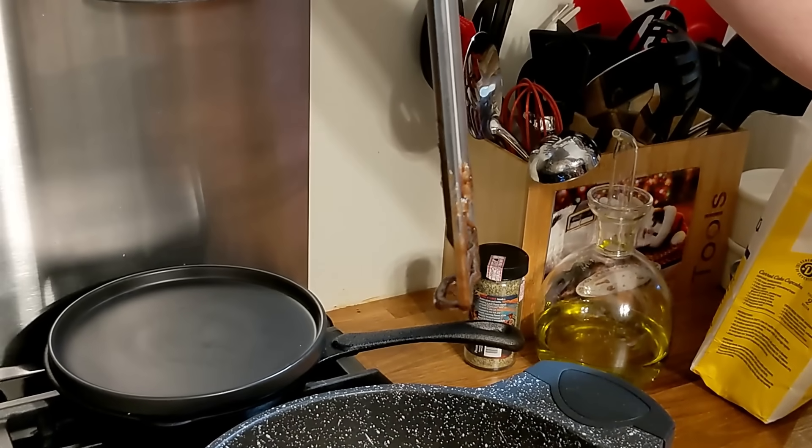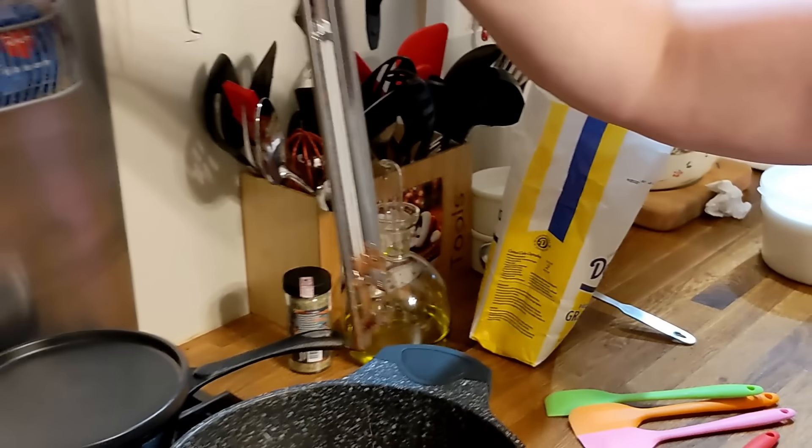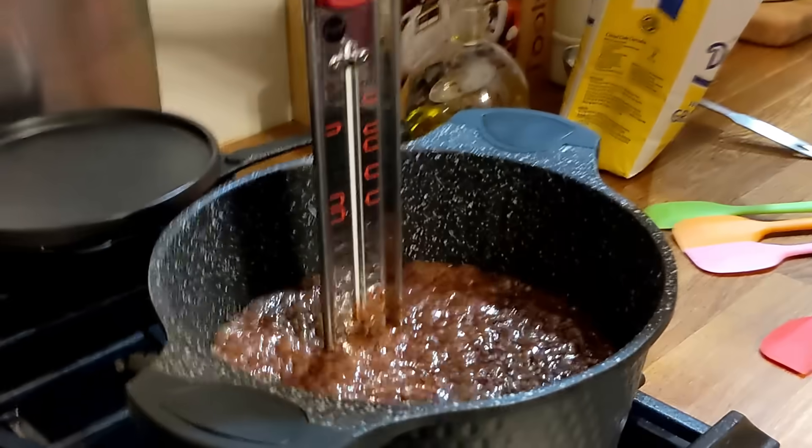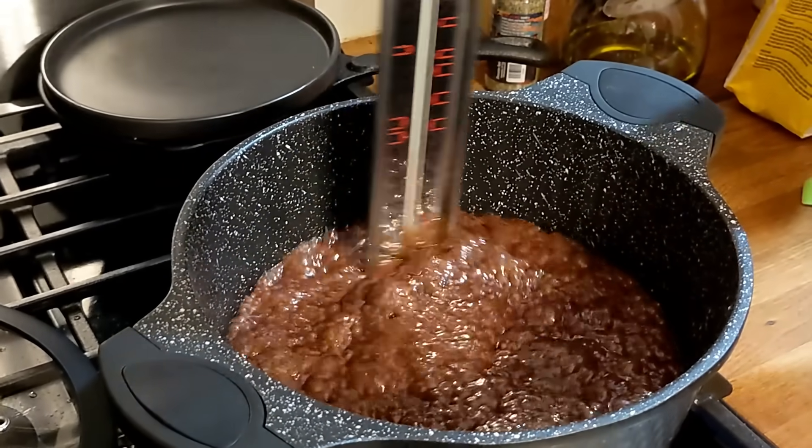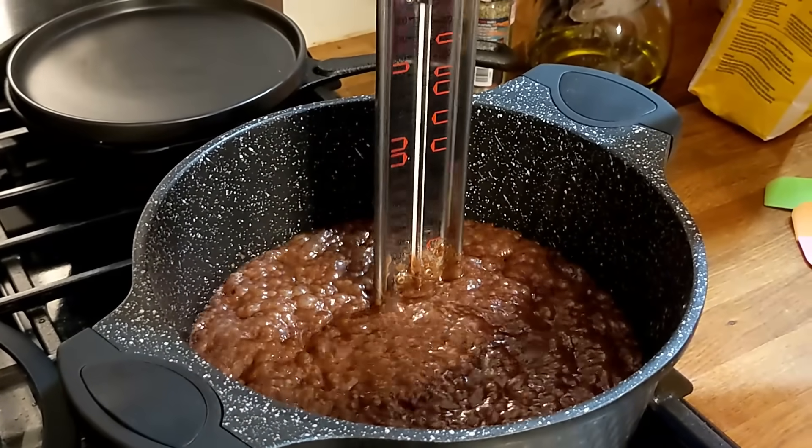It's at 220 — it's got to get to that first red point. If you're on Facebook, I actually posted an old video of Mama's Fudge. I use a stainless steel pot in that one — it's a lot harder because you have to use water and a spatula to make sure all the sugar is off the sides. The great thing about using this nonstick pot is I don't have to worry about all that.